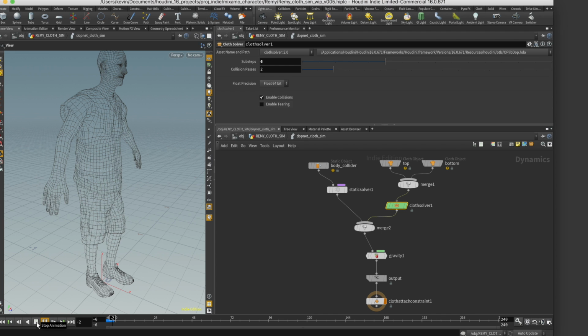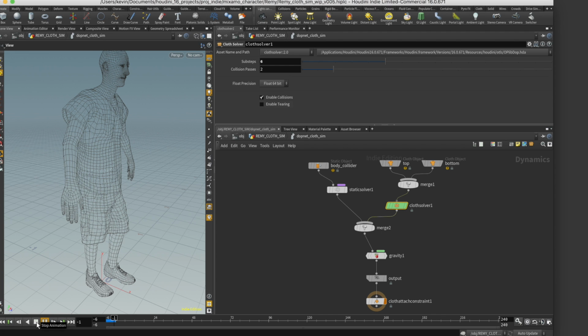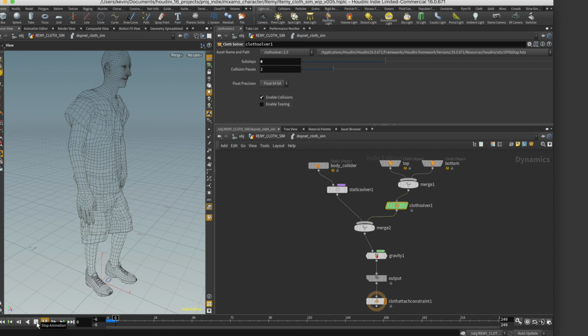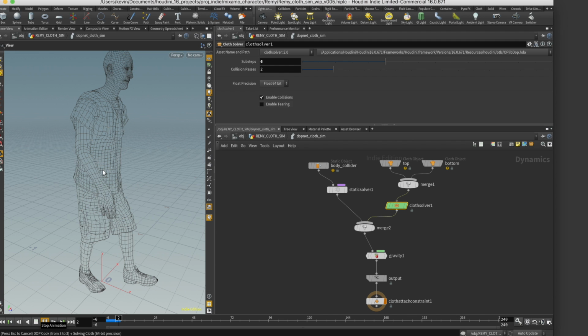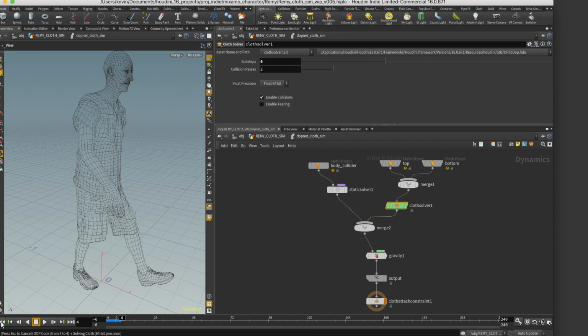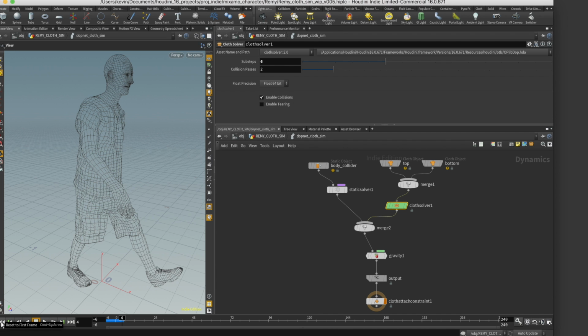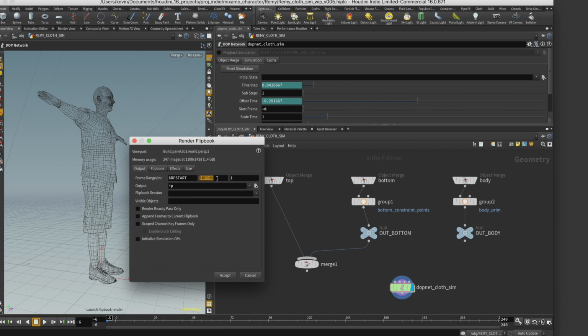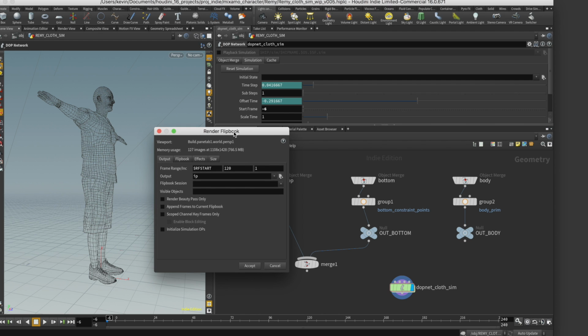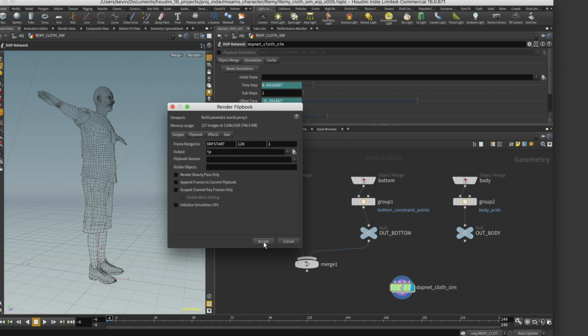Okay, better than before, yes. Okay, let me run a flipbook of roughly 120 frames, and I will get back when this is done.